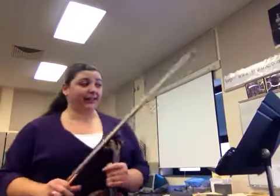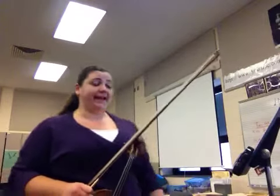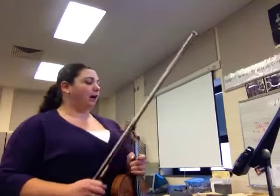This is 6th grade 2nd violin for the William Tell Overture. You'll notice that we have 4 beats in a measure, and 1 quarter note gets 1 beat, and it is marked allegro, so that means fast or quickly. And you'll also notice that there are a lot of repeats and first and second endings.